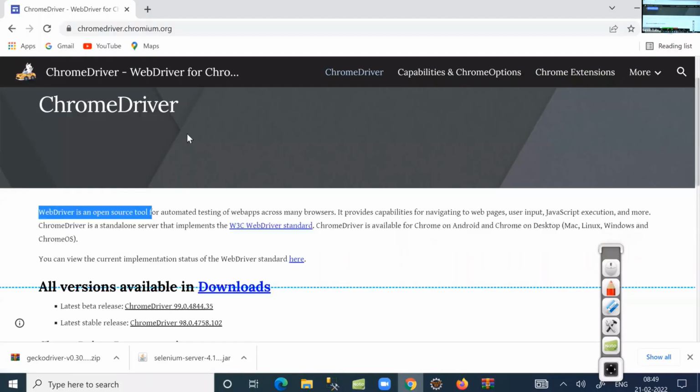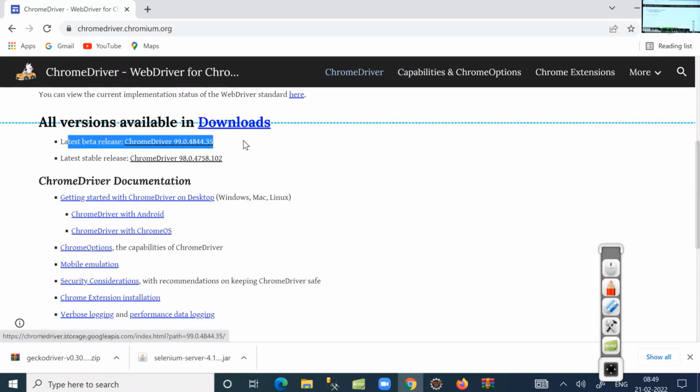What is this Chrome driver? As WebDriver is an open source tool for automation testing of web applications across multiple browsers, this Chrome driver is implemented for working with the Chrome browser.